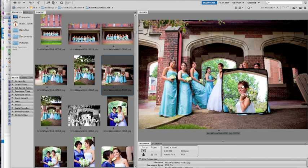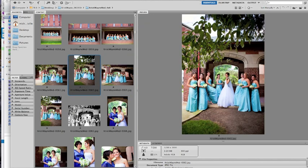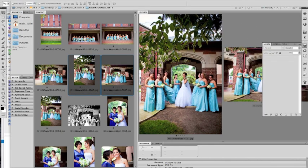There are two ways to do it. You can actually just bring over the eyes, or if you don't have an angle that's exactly the same for the eyes, you can do what we're going to do here, which is pull over her entire head. I found this other shot — it's a pretty similar angle — so I'm going to grab both of them and open them in Photoshop.